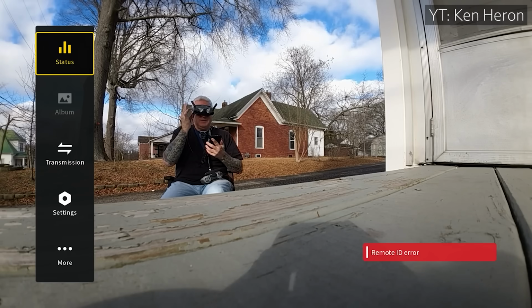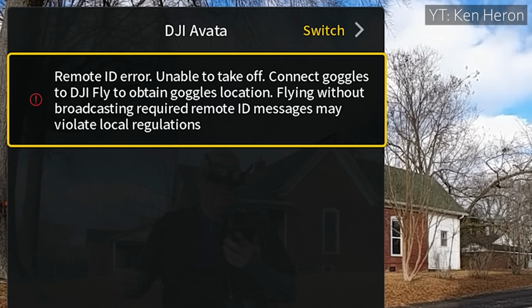There are two types of Remote ID. The first is standard Remote ID, and it is required to be included in every fully assembled, essentially ready to fly RC aircraft that's sold in the United States. The manufacturer is required to include it. So if you buy a DJI drone like a DJI Avata, it's going to have Remote ID already built in, enabled, and working. There's nothing you need to do to make that happen.